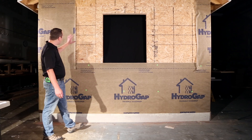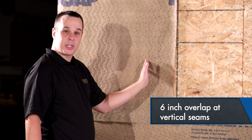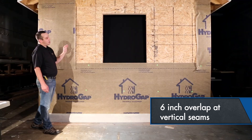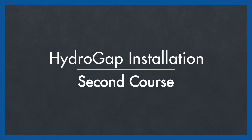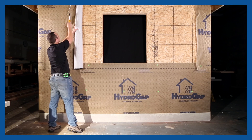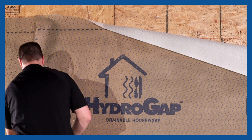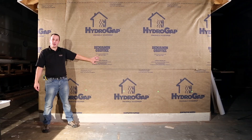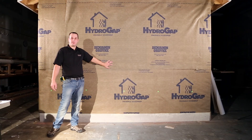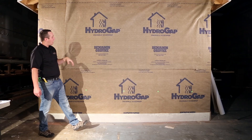As we move up to our next course, we have our four-inch overlap on our horizontal, we're going to end up with a six-inch overlap on our vertical, and wherever we have an outside or inside corner we want to go 12 inches around. Now we have our second course on, and we recommend that you do not use horizontal seam tape — we want to make sure that water can get down and out of the system as quick as possible. However, the vertical seams are optional for seam tape.